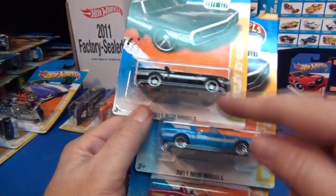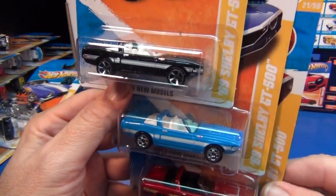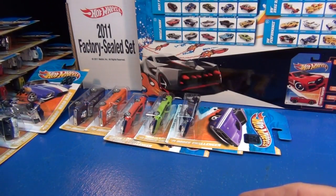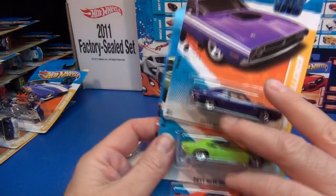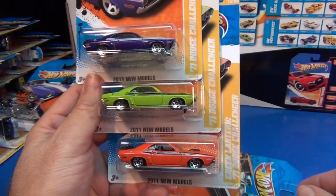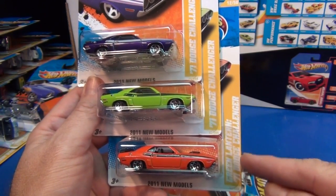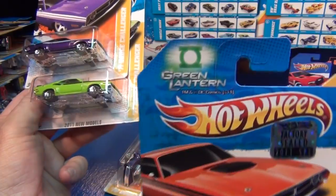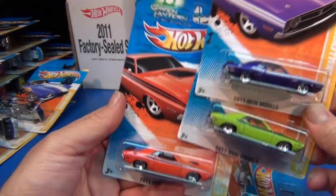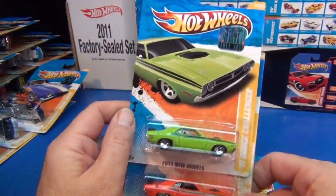I like this car better than that one — the '69 Shelby GT500, three colors released for the year. Here we have the '71 Dodge Challenger — three cars released for the year as well. This one is a little more special because it was in relation to the Green Lantern movie, hence the Green Lantern logo on the card. It was not rare — they were all over the place, mass produced — but it's neat to have something tied to a licensed property like a movie.